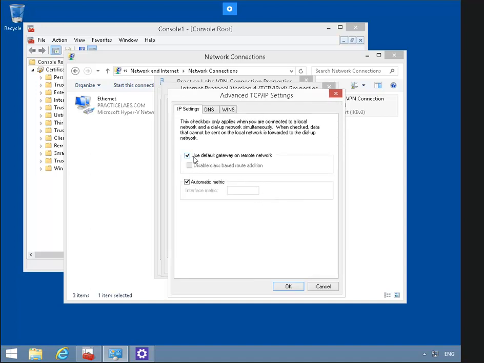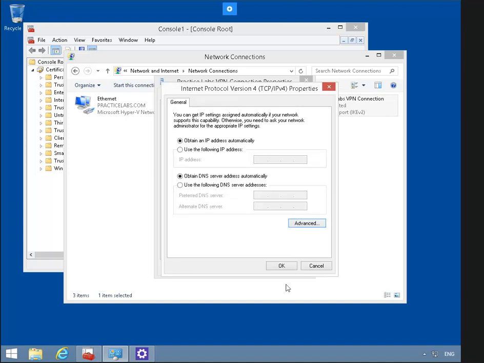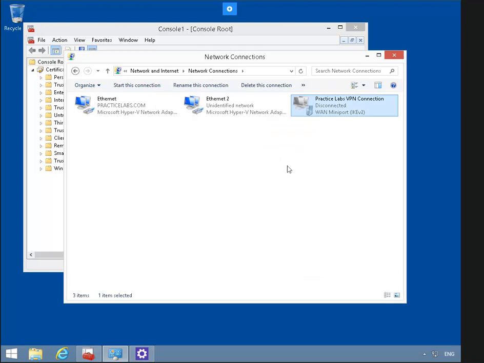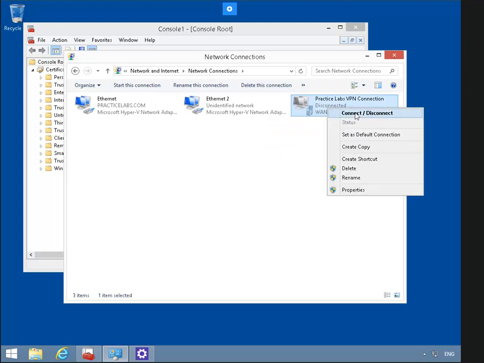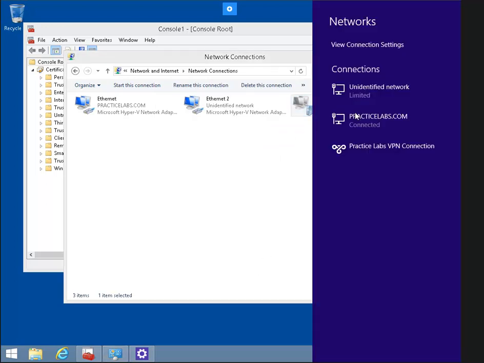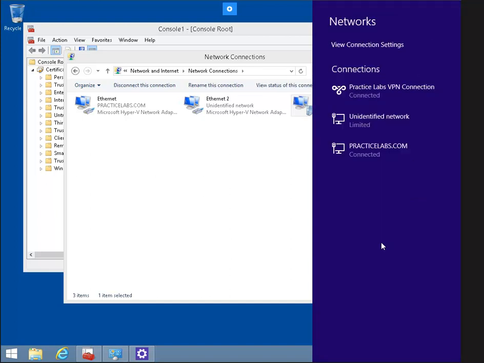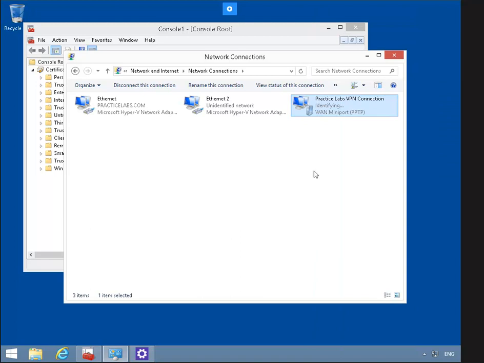Let's clear Use Default Gateway on Remote Network and click OK. And OK. And OK. Now let's right mouse click and connect. We're going to select Practice Labs VPN connection from the flyout menu and click Connect. We've entered our credentials. We'll click OK. And we are now connected.